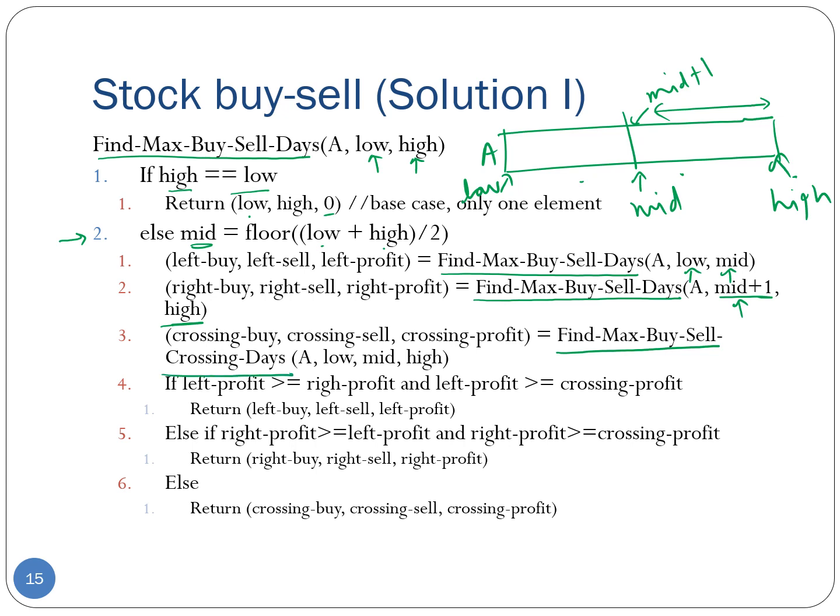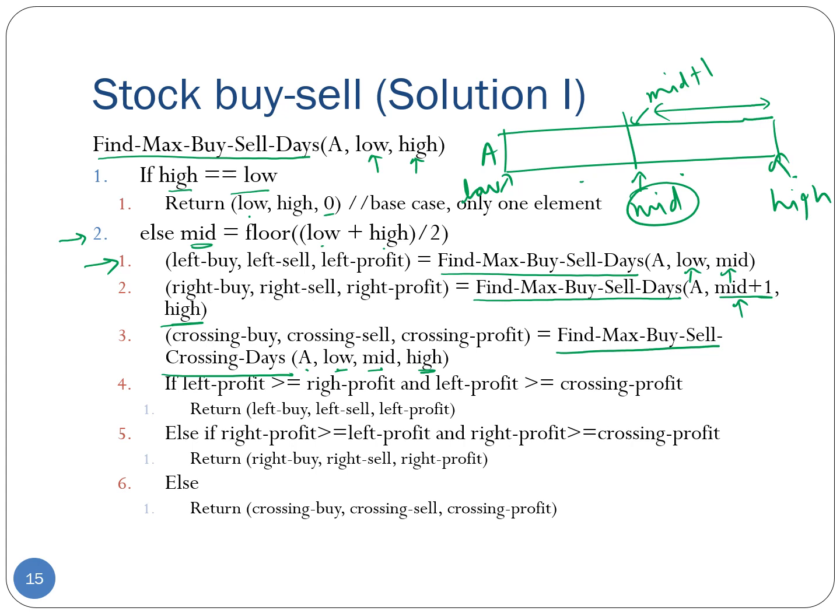This is not a recursive call, this is a separate call which takes four parameters. It takes the array A, the original array, then the low index, the mid index, which is this one, and the high index of this original array, to figure out the best days to buy and sell across the left and the right half of the solution. And finally, each of these three function calls returns three things. So let's focus on the left half here.